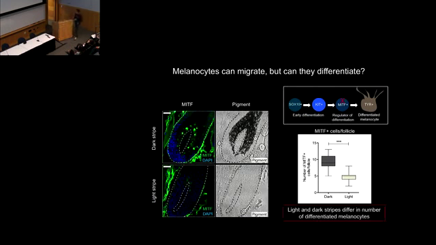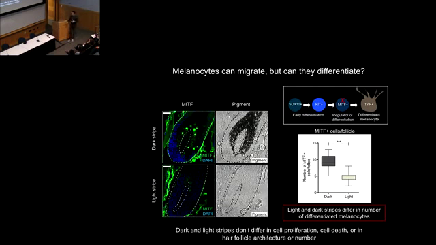And so this is relevant again because I told you that a melanocyte needs to be fully differentiated in order to produce pigment. So what's going on here is that these cells cannot produce any pigment because they don't differentiate. I'm not going to bore you with these details, but we did a lot of things like quantifying cell proliferation, cell death, hair follicle architecture, and number. We don't see any of those differences. So this all suggests differences at the level of transcription that are regulating some of these things.